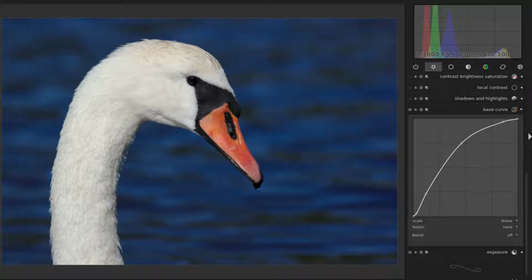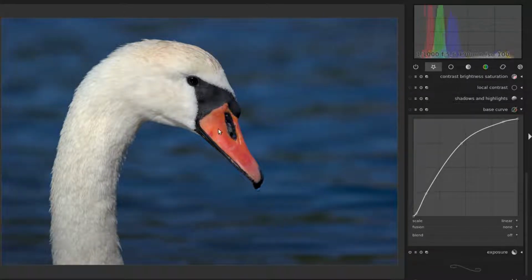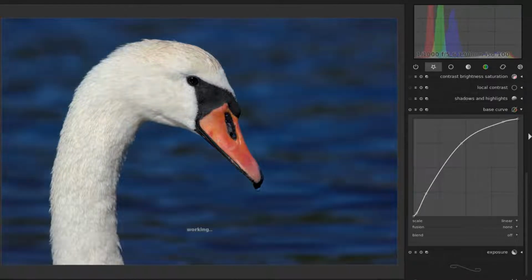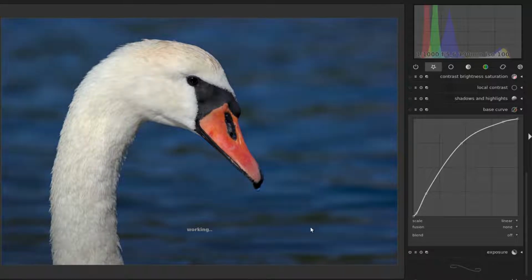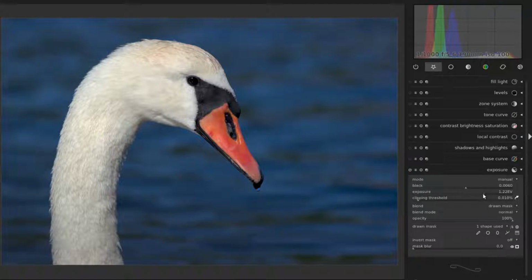The other thing that happens is that the red in the beak is getting more pronounced, and also the blue in the sea is reduced, which I see just as a benefit, both of those. So all I've done from this one to this one is to turn off the base curve, and when I do that, the image gets darker. So I've compensated with exposure, pulled that up a little bit extra. Whenever you want more detail in the whites, you can try to turn off the base curve and see if that helps you.